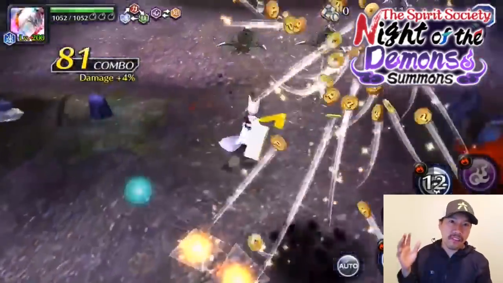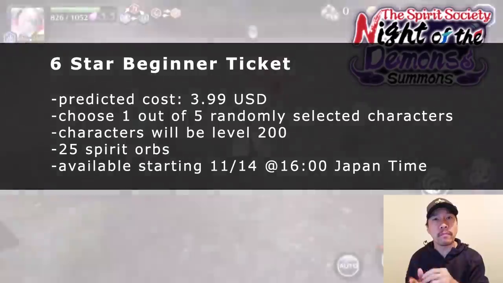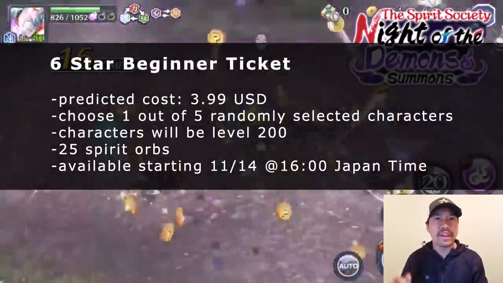Hey everyone, welcome back to Bleach Brave Souls, and today we're going to talk about the new beginner's 6-star ticket, excuse me guys, it's a 6-star ticket, level 200 character, and I'm making this video because this is actually a really good deal. If it's priced anything like the previous beginner's pack, it's going to be about $3.99.